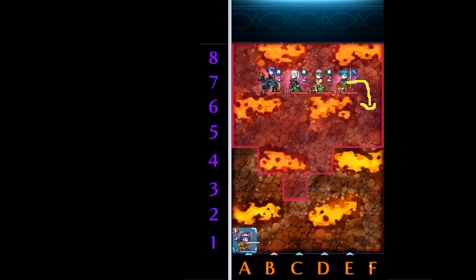And then Inigo goes next, because dancers have special priority when a danceable ally is in range. So Inigo will go here, dance Ephraim, and then Ephraim will move here. Robin is next because she is the next closest to Mia, as opposed to Ursula, who's one unit further away. So Robin will move down here. And Ursula moves last. Robin's in the spot that Ursula wants to move, so Ursula will move here.